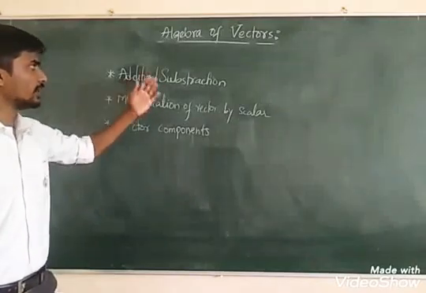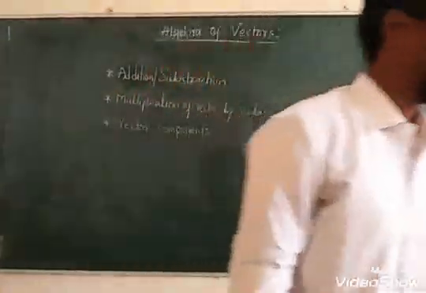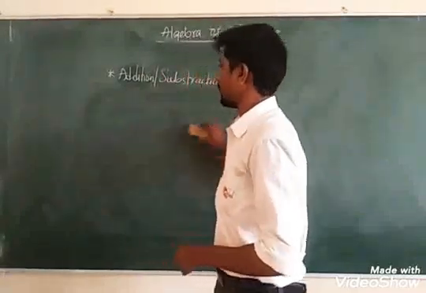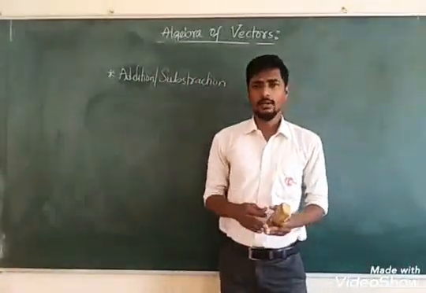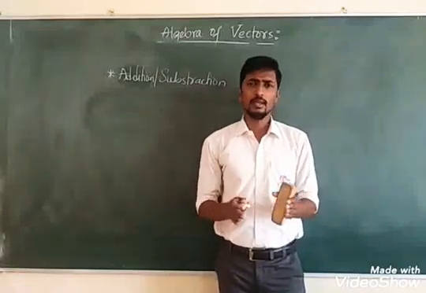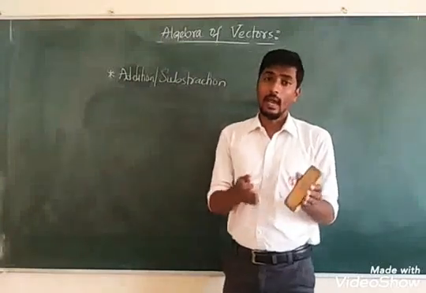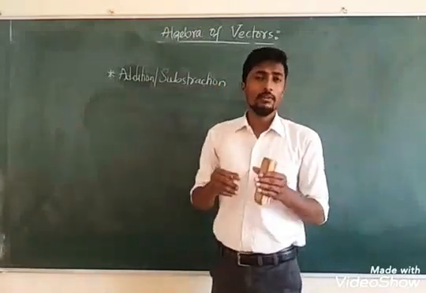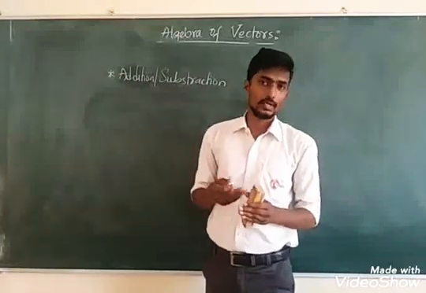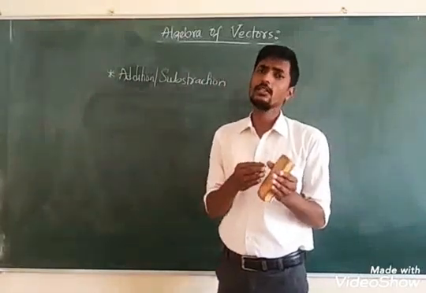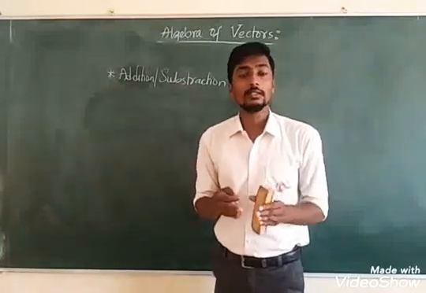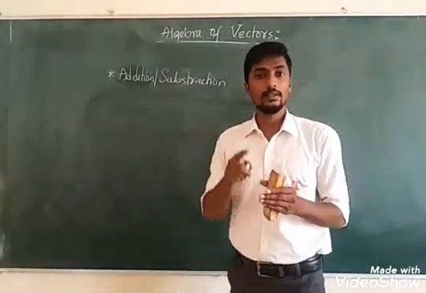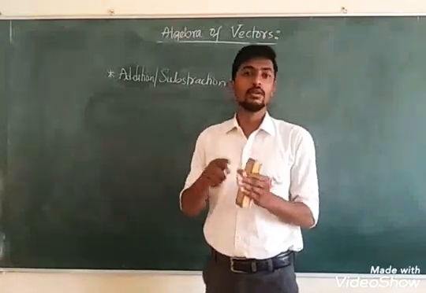Okay, so let us start with the addition and subtraction of the vectors. We know that to add any two real numbers is very easy. To add any two integers is also very easy. Add any two rational numbers, no problem at all. But in the case of vector addition or subtraction, it is not so easy, but also not so complicated, because the vector consists not only of the magnitude, it also has the direction. Because of that direction, we are going to study two cases of the addition or subtraction.